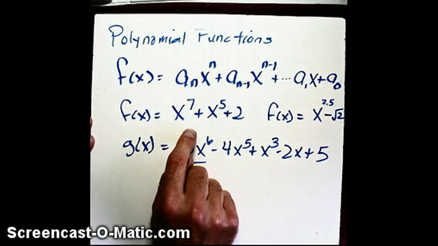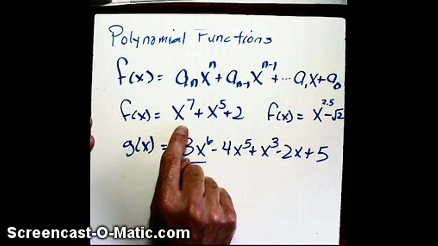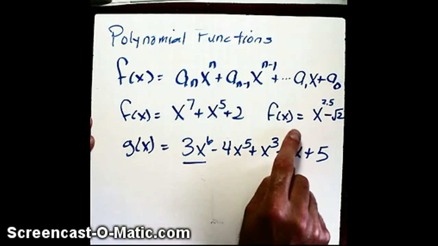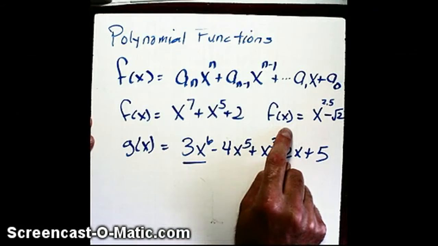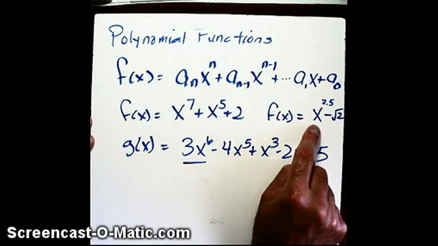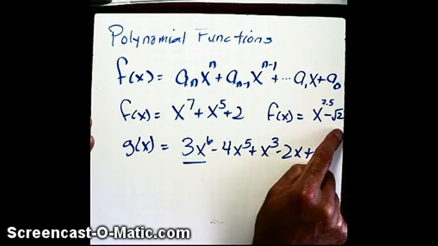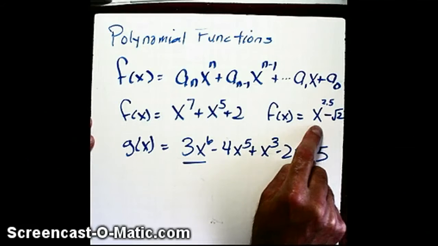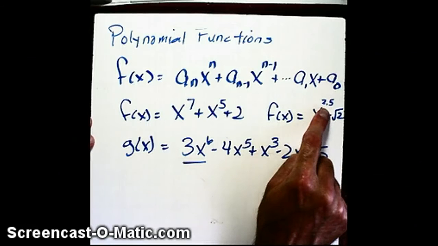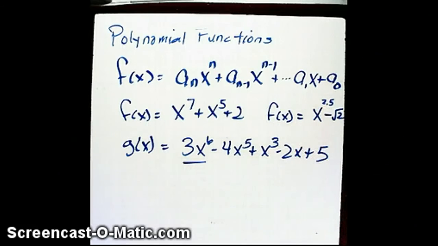Now notice I don't have a term for every power of x, but notice that the highest power is beginning the polynomial function. Over here, the question is, do I have a polynomial function? The answer is no. Now you may say, well, there's a radical 2 there. Well, that's a constant. That's really not the problem. The problem here is that the power of this x is not an integer. Hopefully that makes sense. So, how about g of x? My question is, yes, it is a polynomial function, but can you tell me what its leading term is?